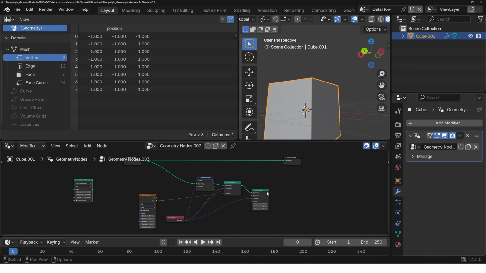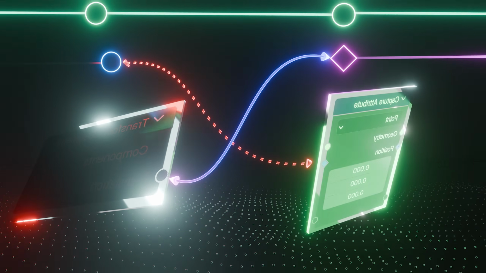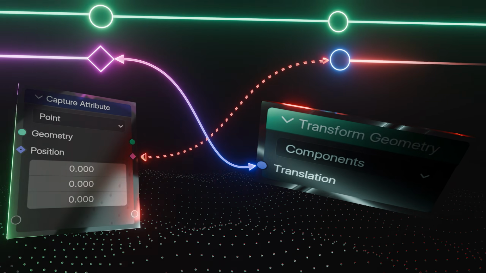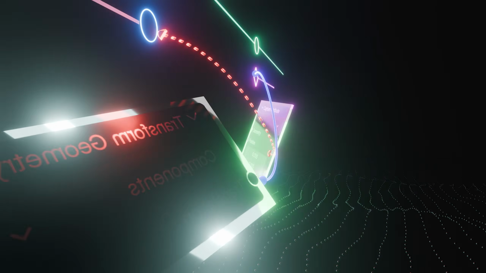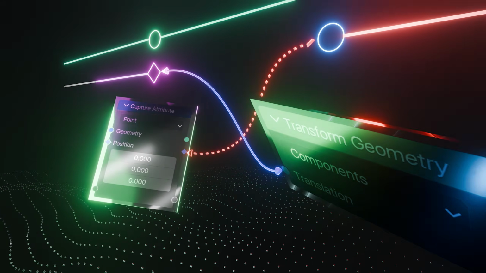Then lastly, we know that data goes from left to right and is manipulated based off of all of these nodes and data that we manipulate ourselves. So hopefully with that, you got a base understanding of geometry nodes, and you can use this to your advantage. I'm going to consider this as part 1 of demystifying geometry nodes, and in part 2, we will be just looking at examples and various things you can do using this knowledge in geometry nodes.